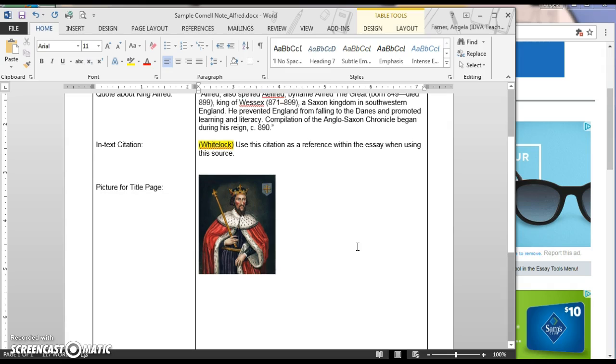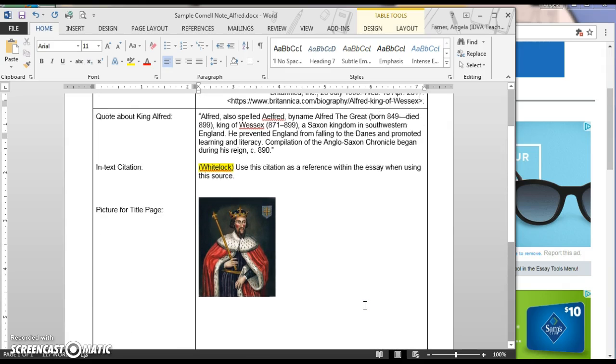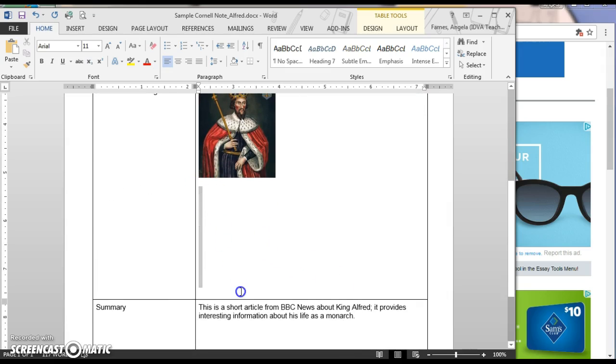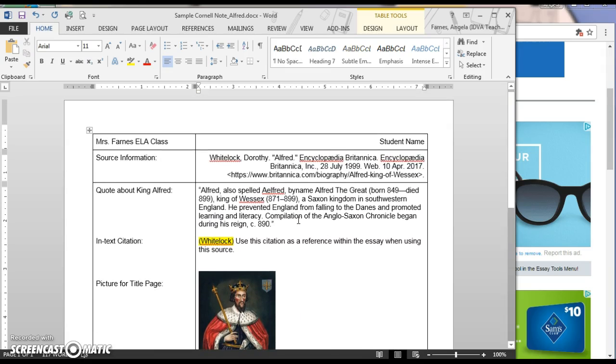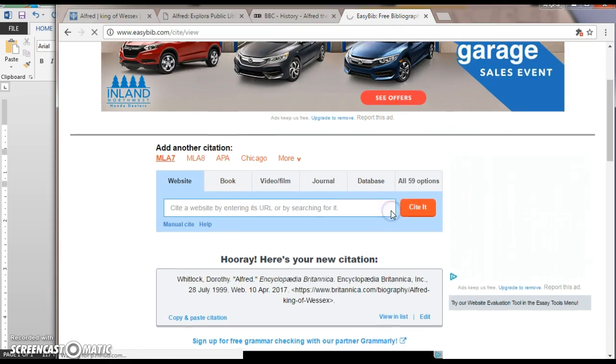Once I'm finished with this particular source, I also gave a little summary of what kind of source it is, and then I've completed it. Again, pretend that I have completely filled this page with paraphrases, quotes, and summaries. Maybe there's a definition that I don't know. I need to put that in there and put my notations in. I have filled this page with information. I've saved it. Then I go on to my next source. Sometimes you might have a lot of information and you'll go on to a second or a third page, and that's okay. Just make sure that you give notations when you're paraphrasing and summarizing your ideas.